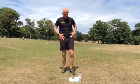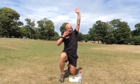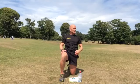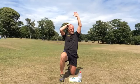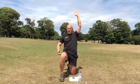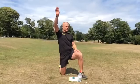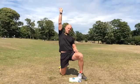Okay, and this time a really long hip flexor stretch. So put the knee down, reach up, squeeze the glutes on the same side. So it's the right knee down, right hand up, squeeze the right hand side of the glutes. Really stretch it out this time. Big pull through here. If you're feeling it in your quads, just lean back a little bit more, then push the hips through a little bit more. More seconds, and same on the other side. Again, push the hips through, lean back, push the hips through, squeeze the glutes, reach up as high as you can.